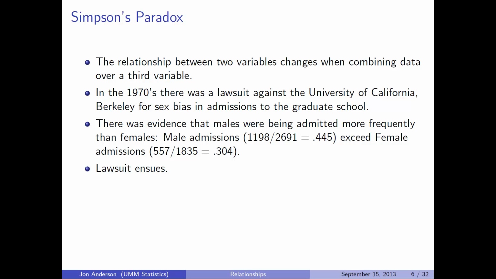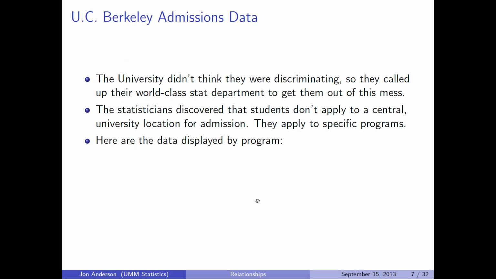Another way to think about relationships is through a concept called Simpson's paradox. And the illustration of this is for graduate admissions data from the University of California at Berkeley. When we study the fraction of males and females that applied to the university and got in, you can see that about 44.5% of males got into the university's graduate programs and only about 30% of women. And so there was a sex admissions discrimination lawsuit because of this.